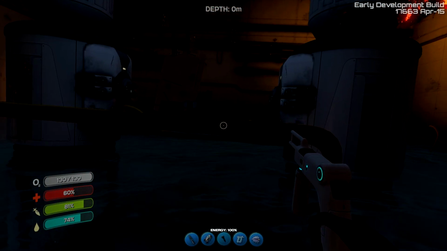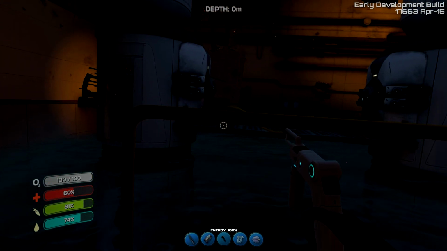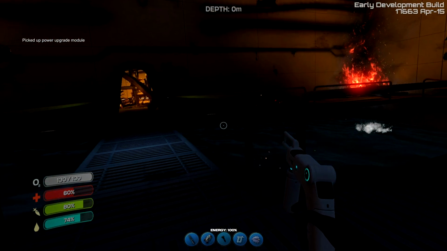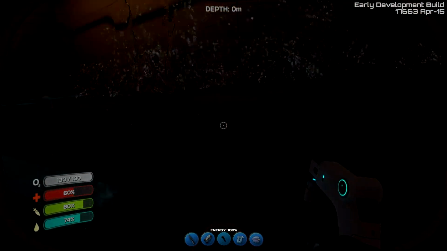So do I get anything out of here? I like how it's gotten calmer, but that being all well and dandy, what do I get for this? Oh, what is this? A power upgrade module? Did it just eject that? Was that sticking out before? I don't know if that was sticking out before. Oh man, I fell in the water again.